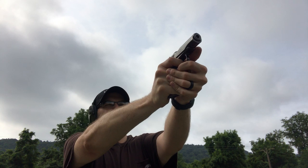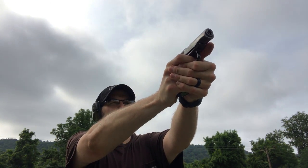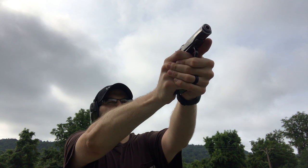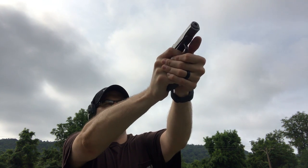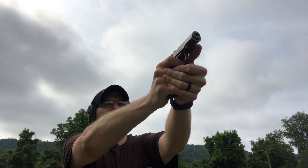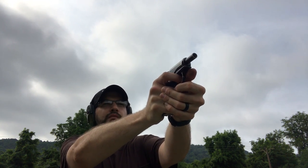Flung that one. And that one. First three shots were good. Not too bad. That was the first 10 rounds that I've put through it. Half in the bullseye, half around it. So I need some practice, guys.